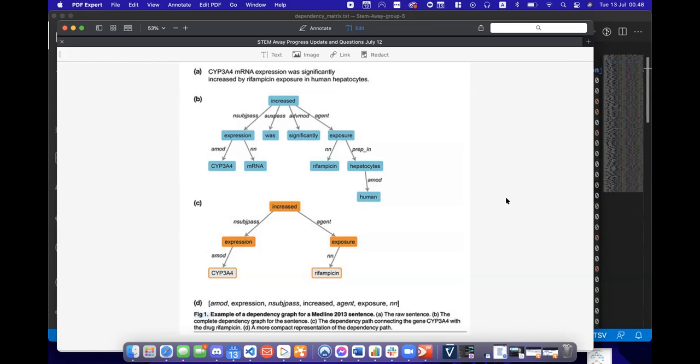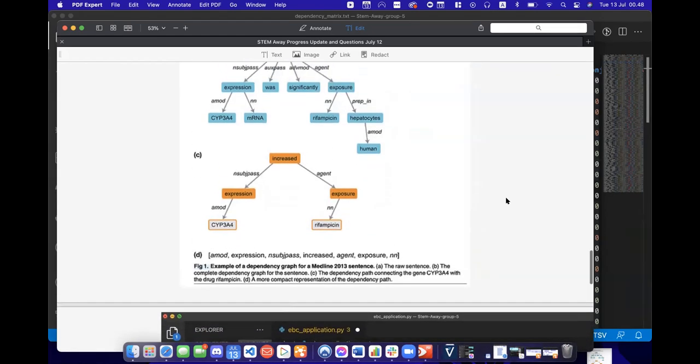Now, if that's still a bottleneck, where using Jython is difficult and you're finding that this is really where you're spending all of your time and it's getting very frustrating and you're not moving forward, then again, we can use the original data set and just continue with the machine learning. And that slots very cleanly into the EBC repo, right? When you take their dependency matrix. But again, I would recommend trying to push on this and see if you can get Jython working, because it'll be a very good story to tell, and an explanation and piece of code that you can author if you're able to connect these pieces.